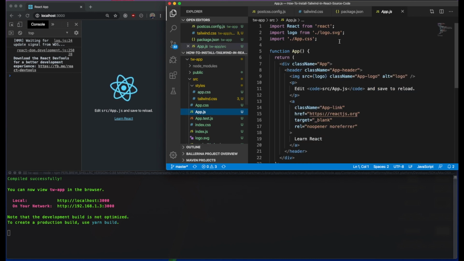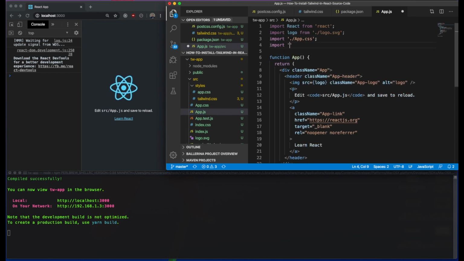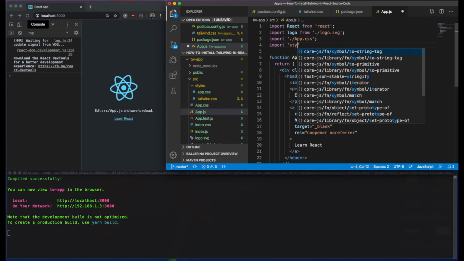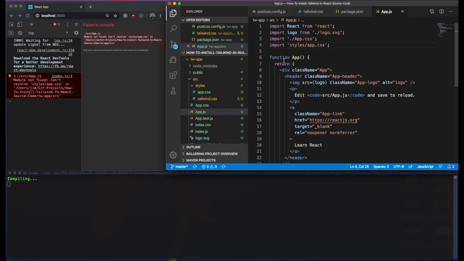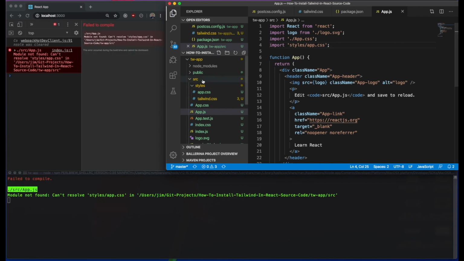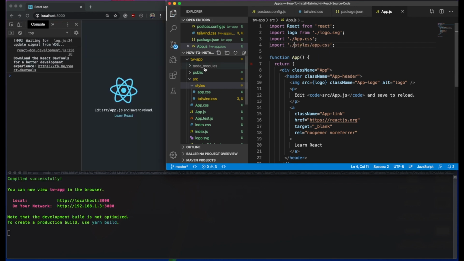and we actually want to import that in App.css here, from /styles. Okay, so now just to see if this is working, this is still just the basic vanilla React scaffold.